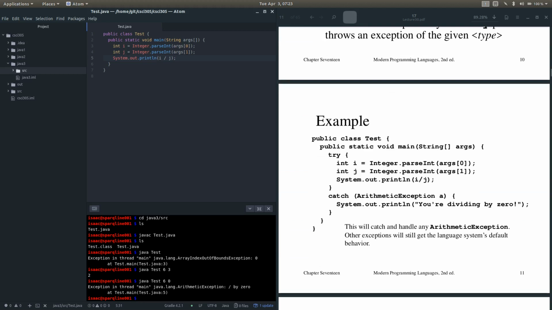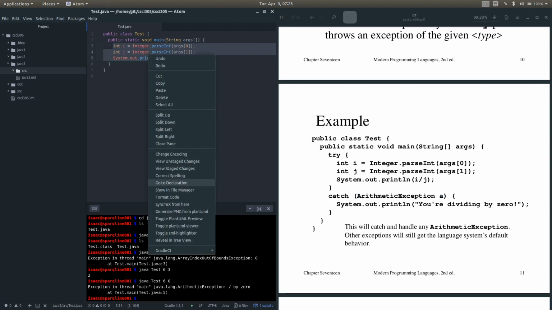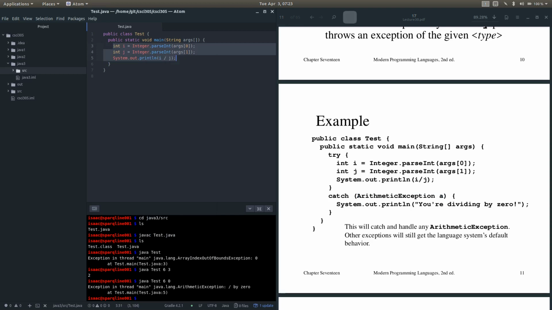So the example will be here. We have our original code where we had this test. Now we know that it can throw an arithmetic exception, and it can also throw an array out-of-bounds exception, but we can deal with that one later. So the first thing we want to do is surround this whole thing with the try block. Oh, this is not my IDE.